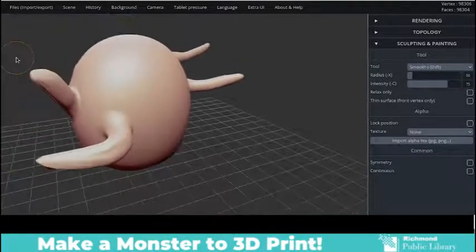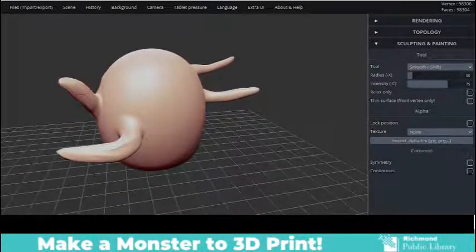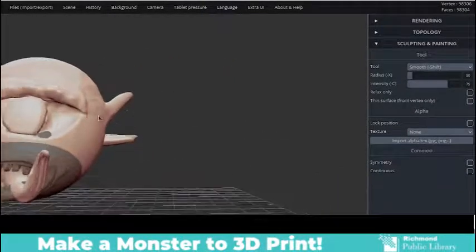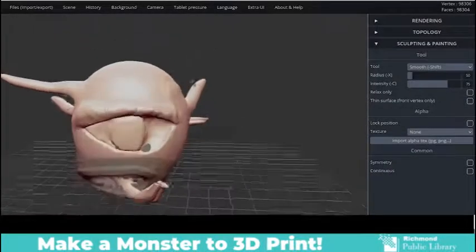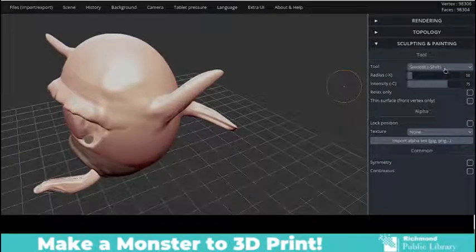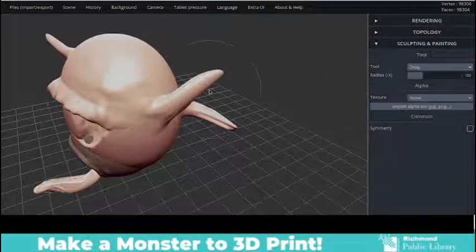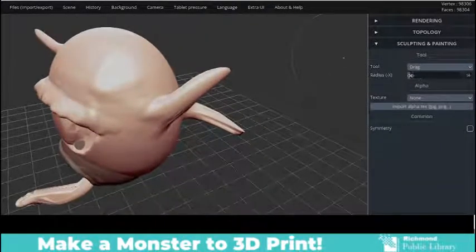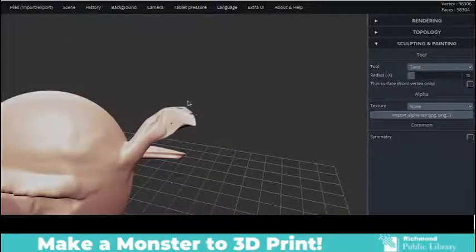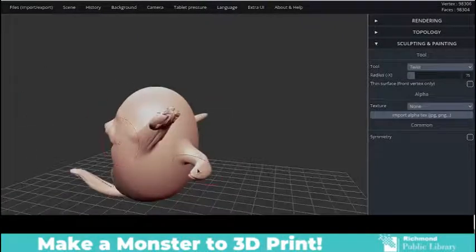That one's kind of just jutting out. It looks like it's been impaled more than an actual eye stalk. So I'm gonna use the drag tool again just to see if I can drag it so it's curving a little bit. Okay, I'm gonna try the twist tool and see if that can fix this.